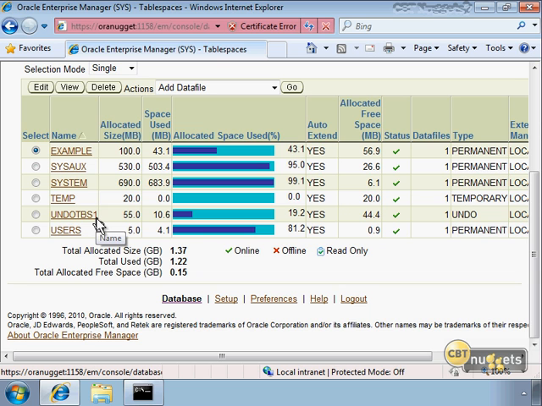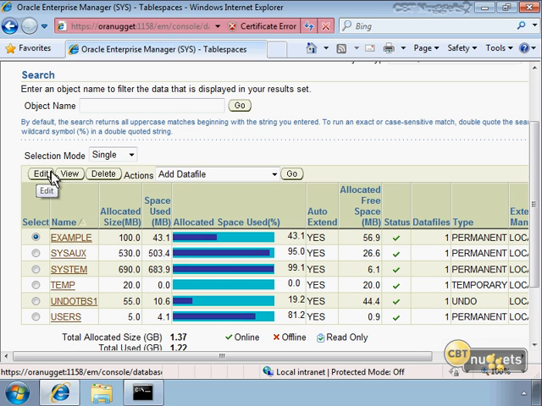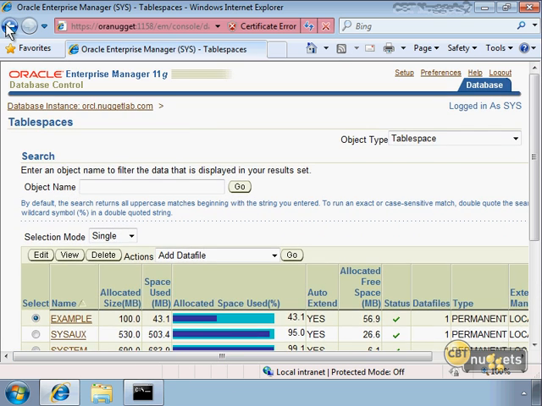You can easily roll back to previous values. We'll talk a lot about that later. And then your user schemas are stored by default in the user's table space. Now you notice you can edit, view, delete. You can add a data file. You can copy characteristics of table spaces to build a table space off of properties on an existing one. You can do all of your table space management from Enterprise Manager here.